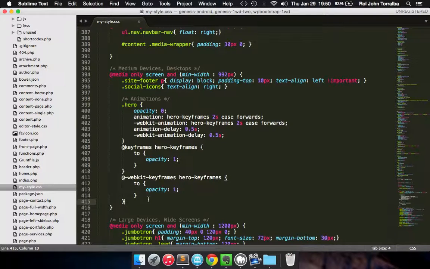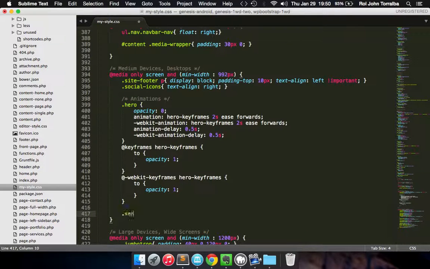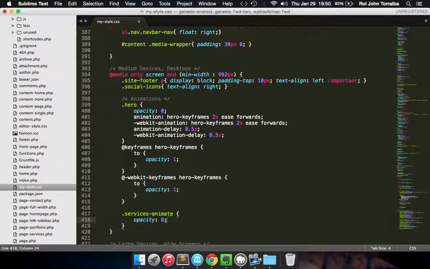Here we will add the animation, the .services-animate class, setting the opacity to 0 again. Like I said before, feel free to follow along as I insert the necessary code, and if it's going too fast, just pause your video.